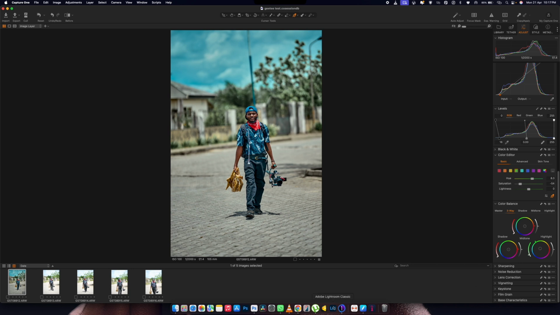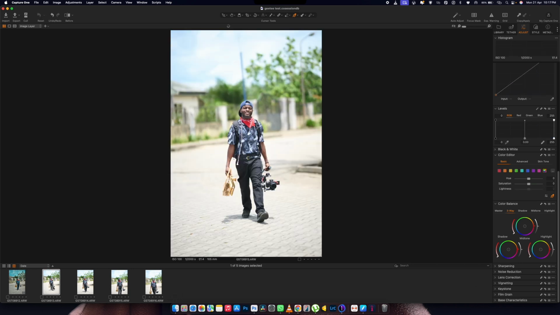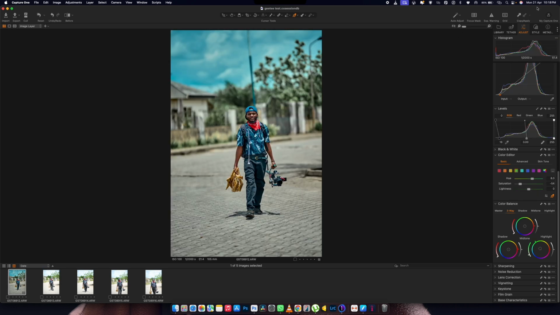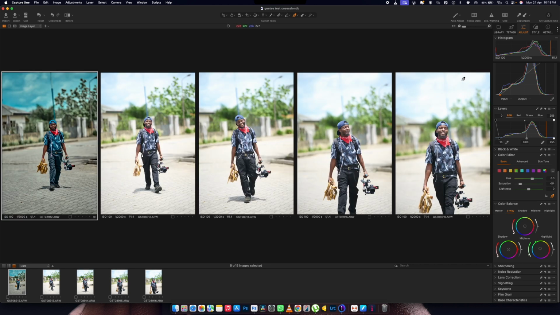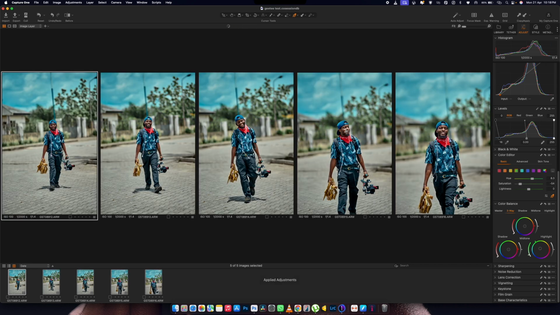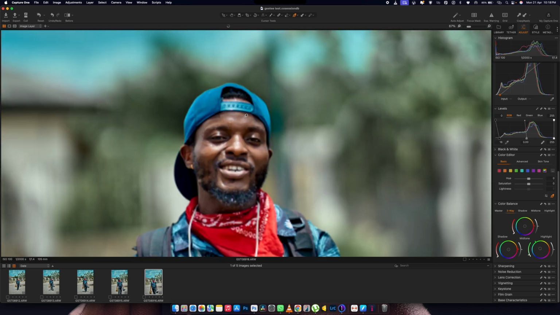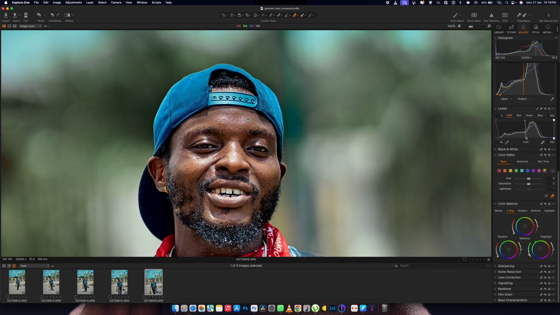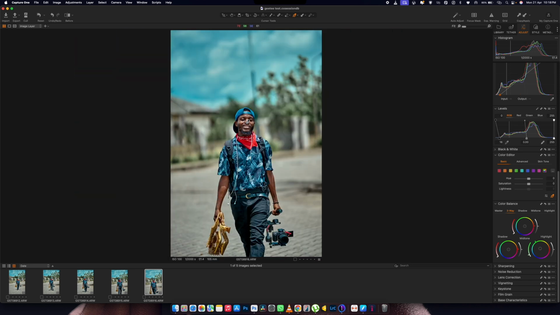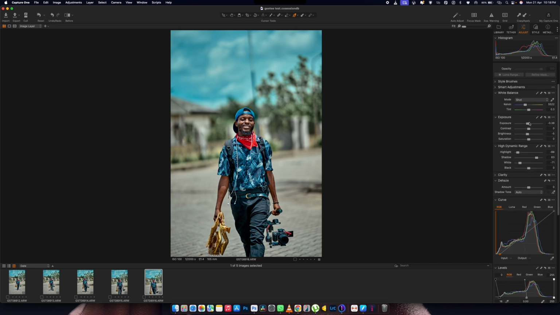So let's copy that and let's see what this is, and let's copy it and place it on these other ones. So I select all, then I paste. When you paste, this is what you get. This is exactly what you would get if you do that. Now look at this. It's looking very, very okay and very sharp. So you can send your image like this to the client. If you feel like the image is still too bright, you can come here, reduce the brightness a little. But I think it's okay the way it is.